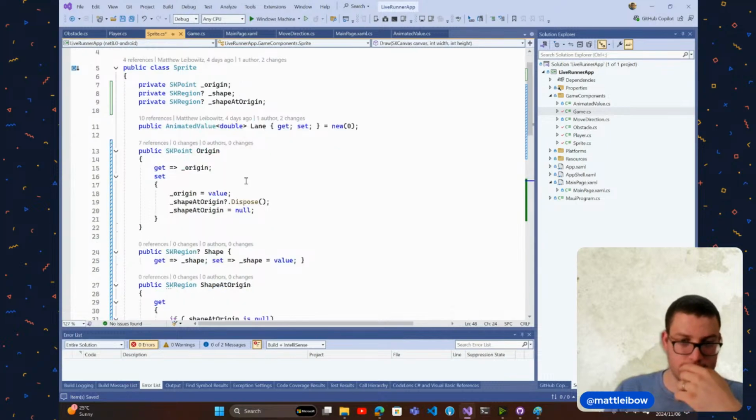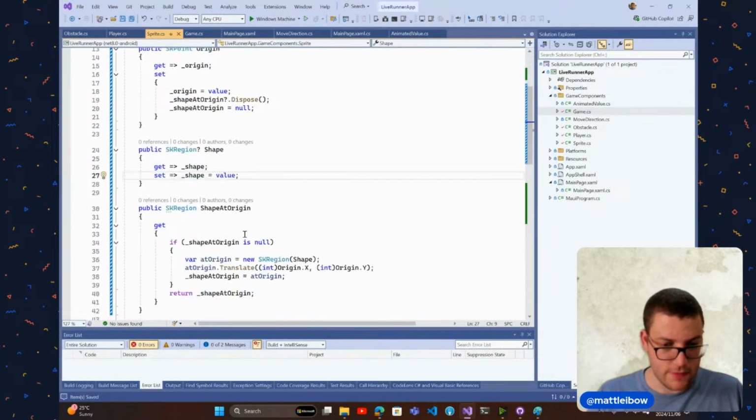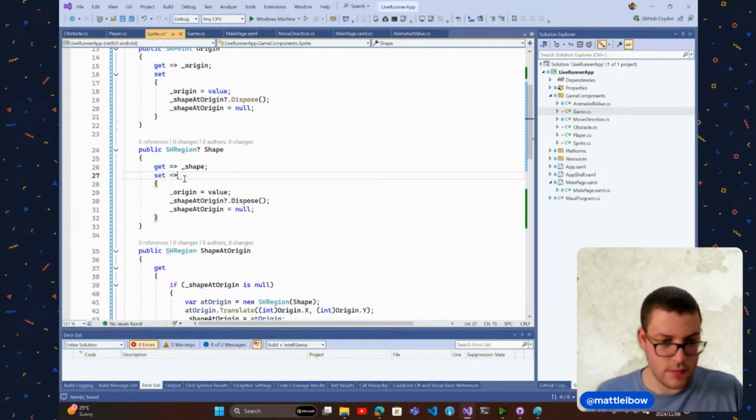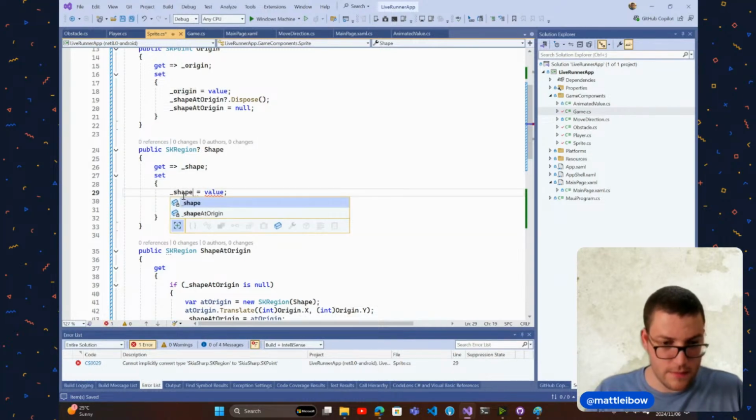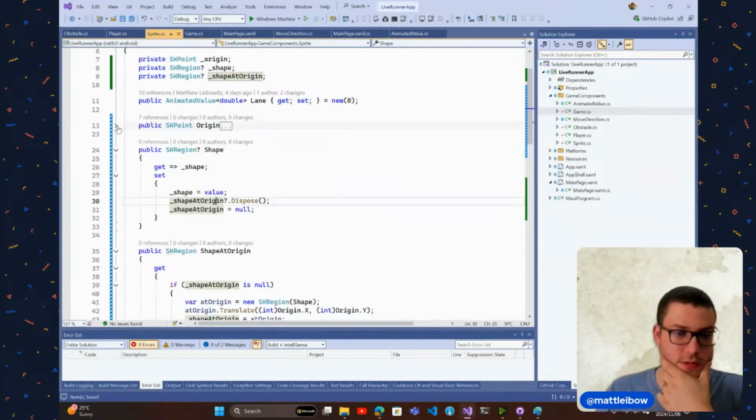But let's do that. So shape can't actually be null, but we will deal with that in a second. And of course, when shape changes, we want to do the exact same thing as this. So there we go. So the shape changes, and then we just reset the shape. When the origin changes, we reset the shape.